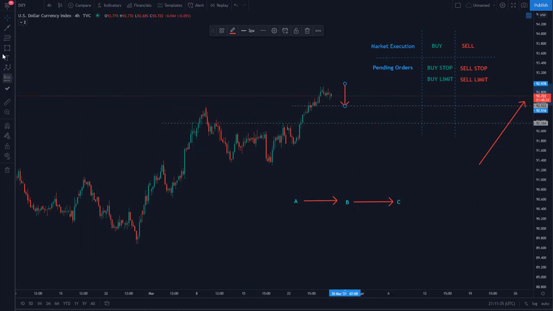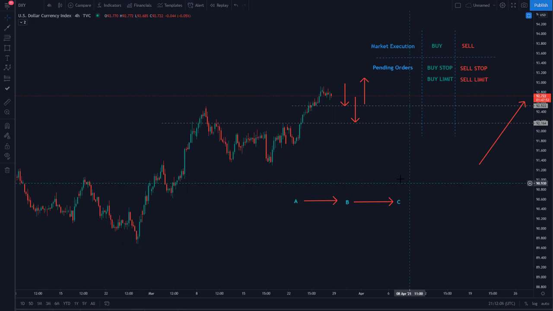then activate my order at 92.522. And of course, like I explained before, if it moves this way in your direction, you profit from the transaction. And if it goes against you after activating your order, then you're going to be in a negative position. So make sure you have your stop loss in place. If you don't know what a stop loss is, we're going to cover the basics of what a stop loss is in another tutorial.